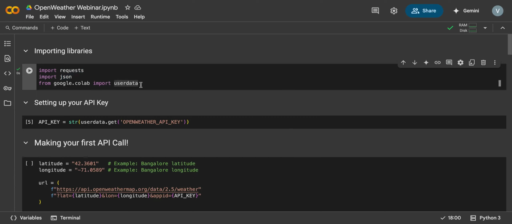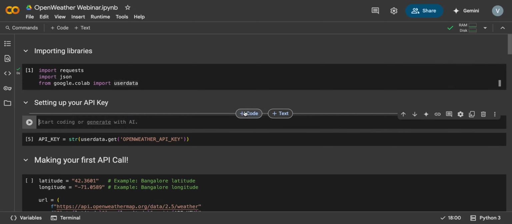And for the purpose of today, we will be using one of Google Colab's inbuilt libraries, simply because I'm going to show you a safe way to store your API key so that you don't have it sitting here in the code. So one way you could run your code is to just define a variable called API key and paste your API key there.